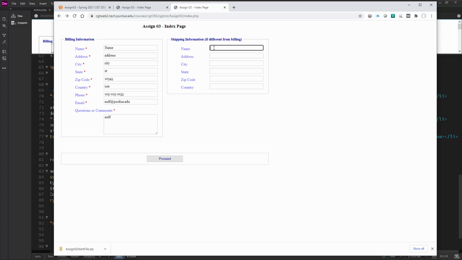So now we want to check and make sure that if we do type something over here, we do not want to copy the billing. So now when I hit proceed, I'm on index here.